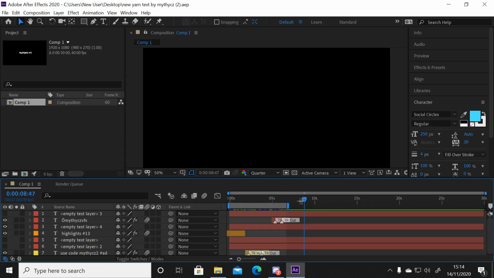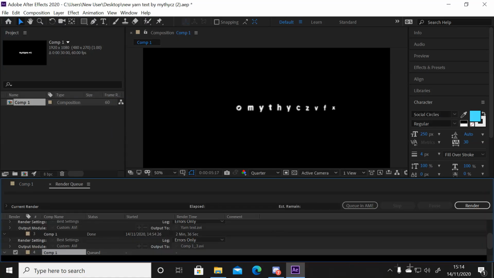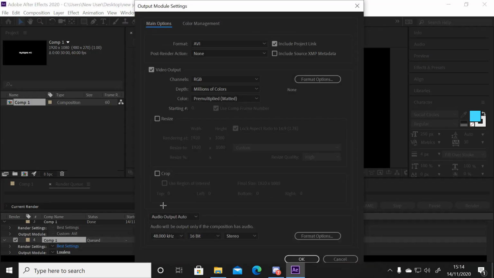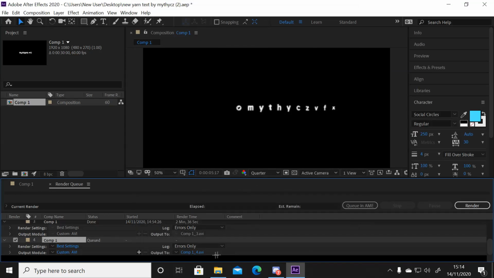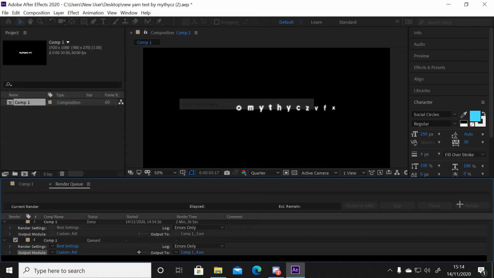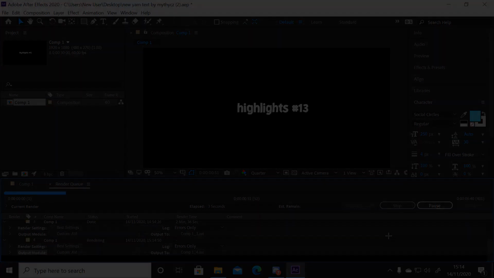It's that simple. And then once everything's your text, you just want to go File, Export, Add to Render Queue, and then you need to follow this carefully. So you're going to press on Lossless, Channels, RGB plus Alpha, and then where it says Color, straight on the brackets, unmatted, and then you just OK. And then you can pick a place for you to store the file, save that, and then render it. And just wait for it to render, and then I'll show you how to use it in Vegas.